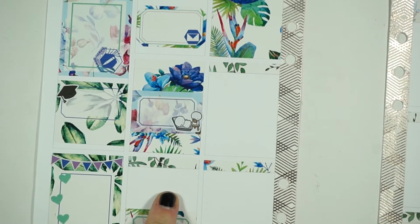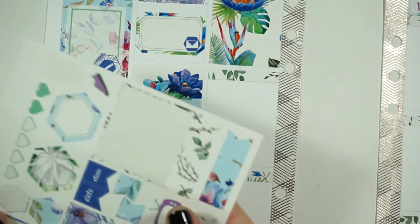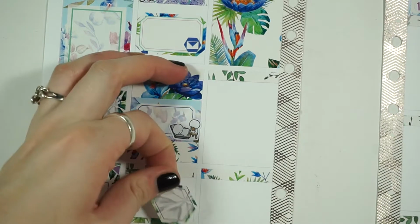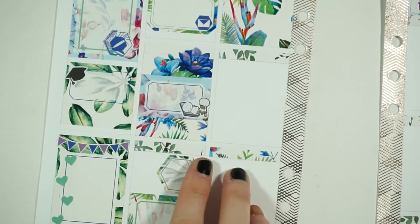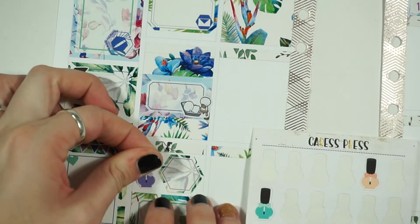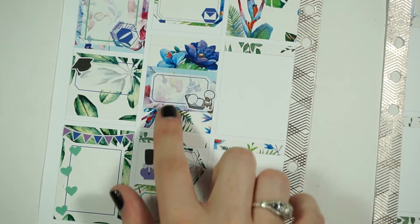And then right in between here, I'm gonna put in my nail appointment. I don't wanna do another half box because that's kind of ridiculous, but it did take some time. So maybe I'll do a flag. I don't know. Or a hexagon. Let's do a hexagon. So we'll do this. Move it up a little bit. There we go. And then I'm going to use this purple nail polish from Crest Press. And I did get my eyebrows done too, but there's not enough room. So anyways, there's that. And I think that's it. Yeah, that's it for that day.